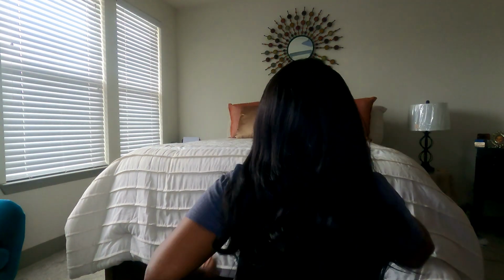Show you guys how the back of the hair looks. It is a really nice wig. It's really, really nice. Really flowy curls. I love it. It's long. It's really long. But it's cute. That's what matters. It's cute, y'all. All right.